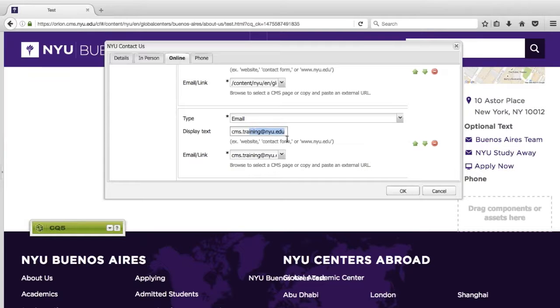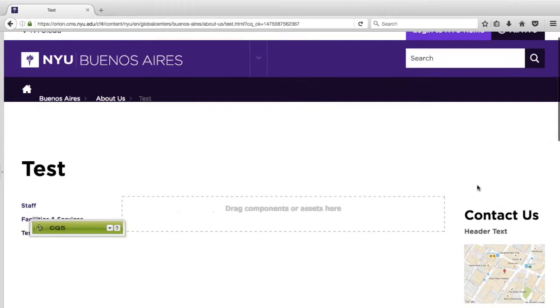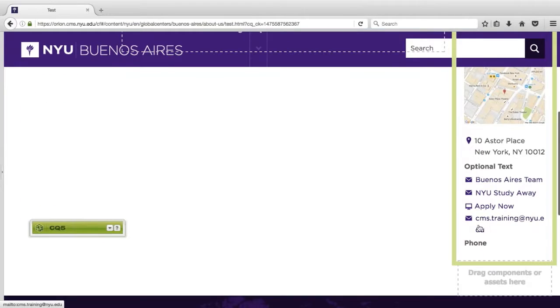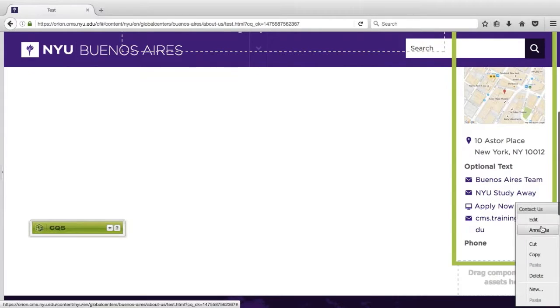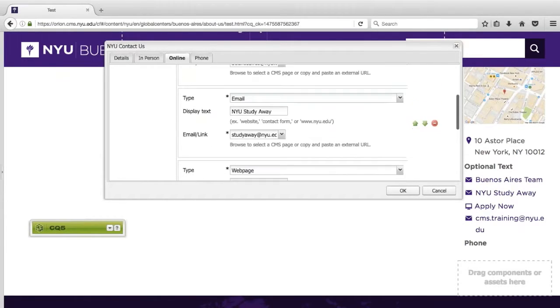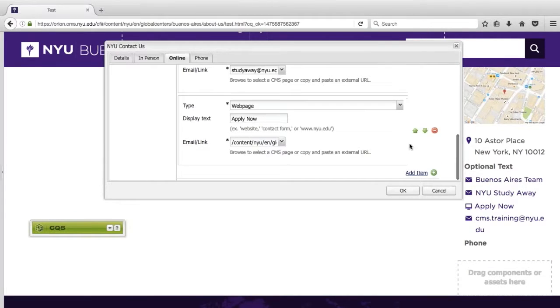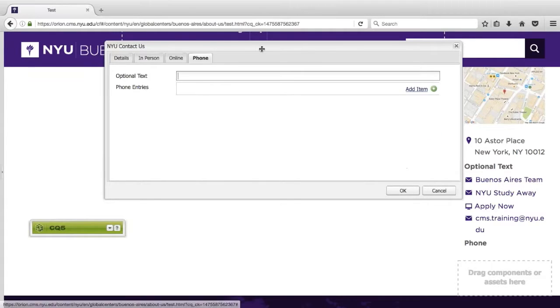So let's see what my email address looks like on here. It might look good, it might not. There we go, it does not look good. So you'll notice, and my email address isn't even that long, but this is what's going to happen. It's going to wrap like this. So if you're okay with that, fantastic, go ahead and do it. But for the most part, this looks so much nicer. So that's what we would recommend. Plus, it gives a little bit more context as to what this email address is. Why is it up here? So it kind of explains what it is. And then lastly is phone.